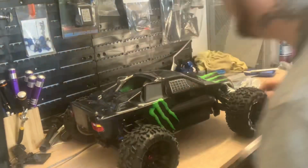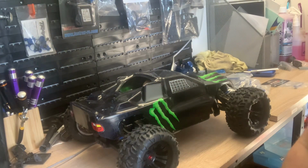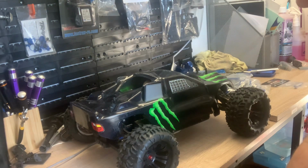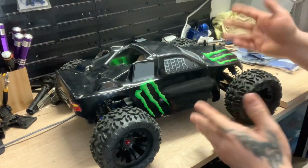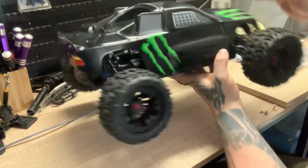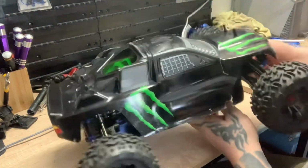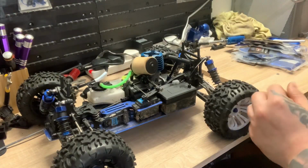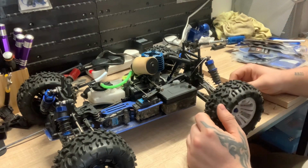Just drop on. So what we're going to do now is just start fitting the parts on the car. I'm not going to film everything because it'd just be a very long video. So when it's done, we'll be back. We're going to do the rear first, so we'll do the rear of the car and get that sorted out, and then we'll do the front part. So take the body off, and then let's get started.